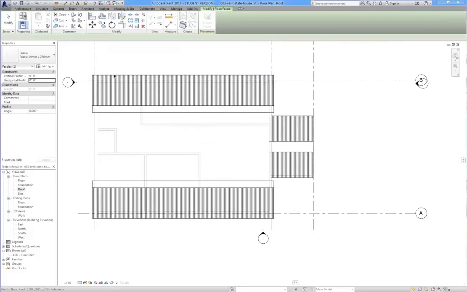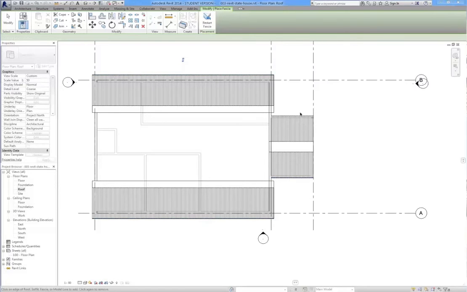So just click on fascia, and by default it'll probably come up with that spouting one, but you can just click on that property drop down option and change it to, I'll probably change it to 19 by 180 for the side ones, and then a different size for the edges. So how the fascia tool works is you can just click on the roof edge that you want that fascia on.